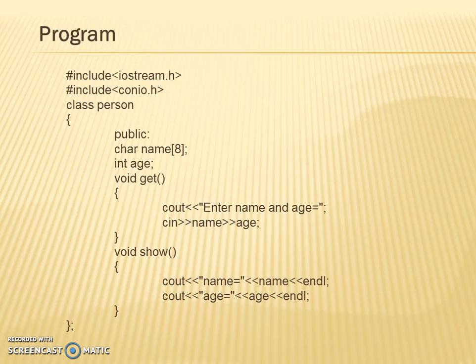We will work on one example, a program. Here you can see we create a class person. It is a base class which provides public as access specifier. We declare the variables here as well.